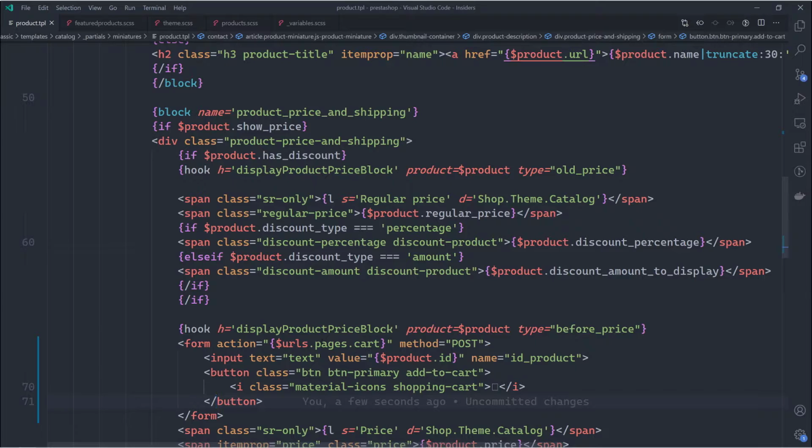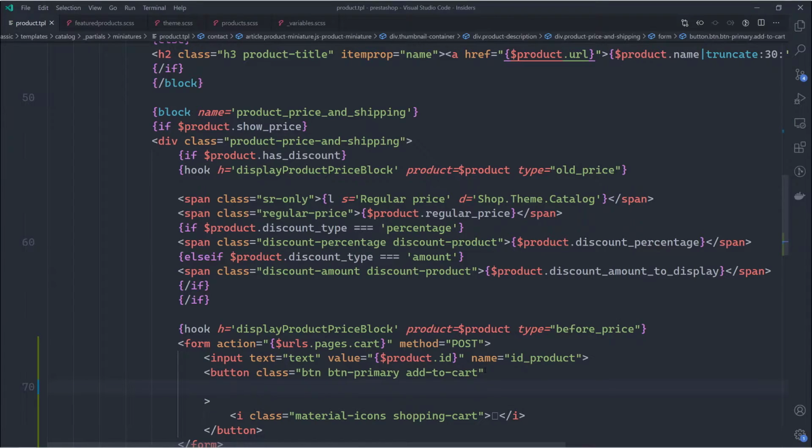Now we need to check that this is working well, and there is a missing part here that we need to add to this button so that it could take action. There is a JavaScript global object in the Prestashop context that is watching the clicks and the events on all the elements depending on a data attribute.